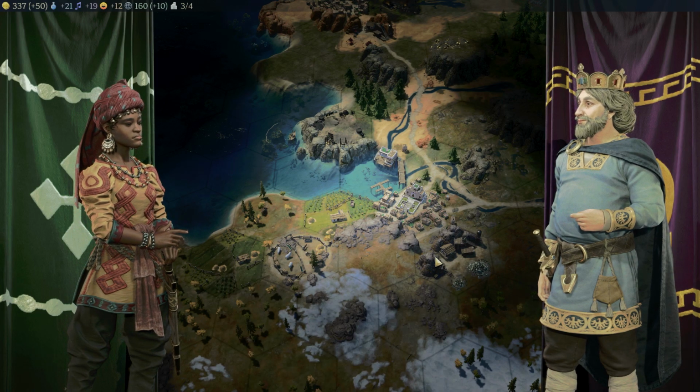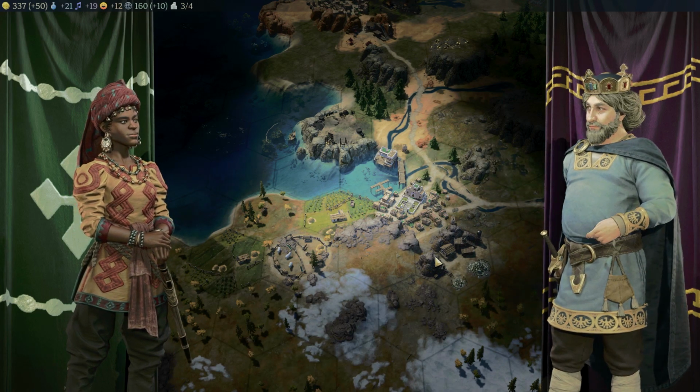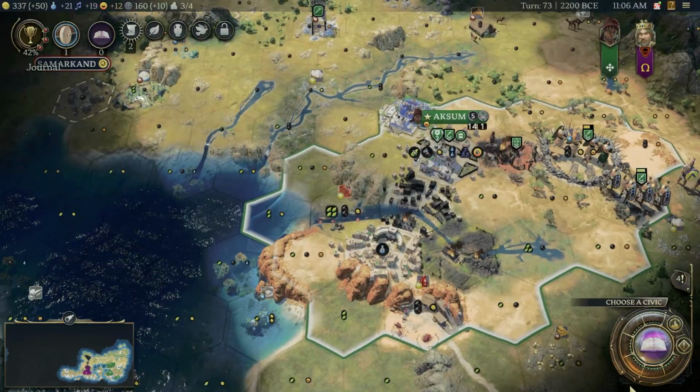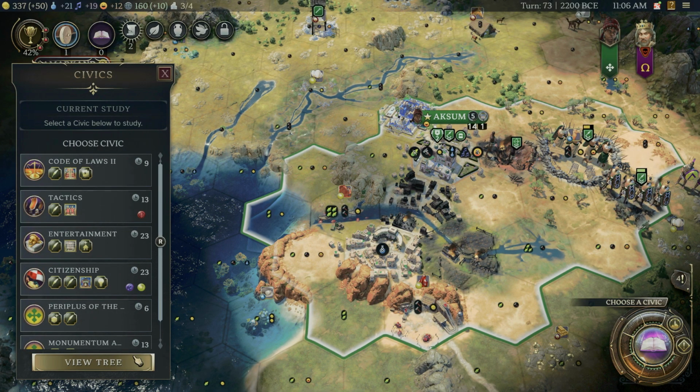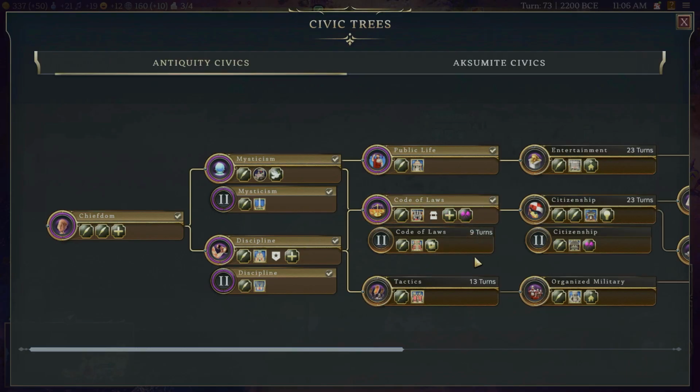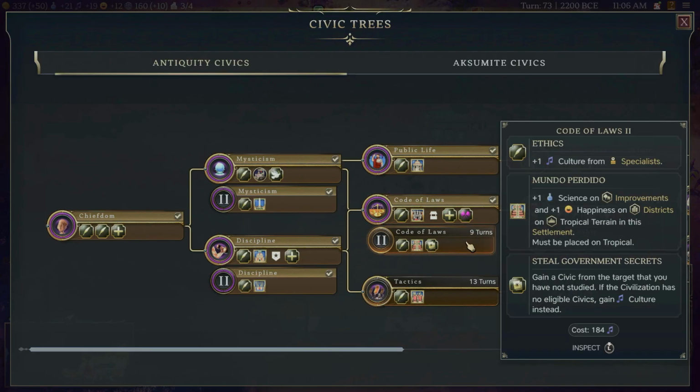Man, I hate the AI in this game. Just wants to keep sanctioning me all the time. Just like, dude, please. Right, Code of Laws 2, is that the plan? What do we get from this? So, 1 culture from specialists, Mundo Perdido, and still government secret.